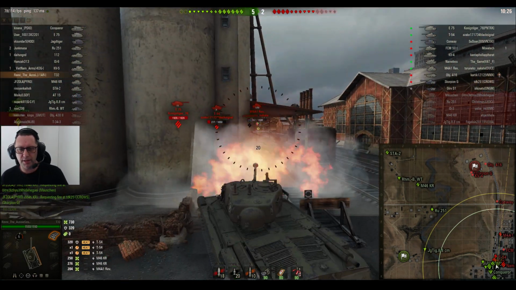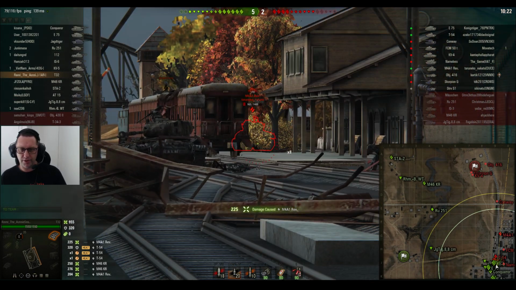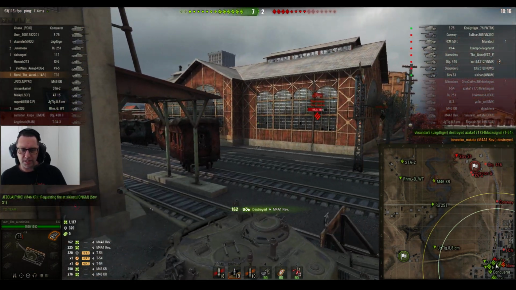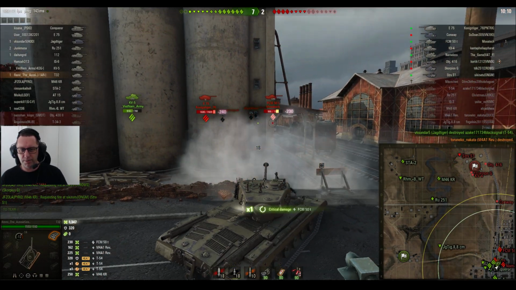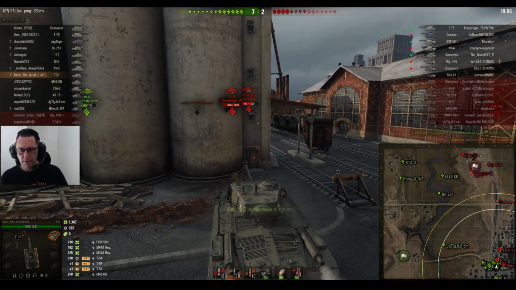Spots the Revalorise. Doesn't need APCR rounds to penetrate the lightly armoured French medium tank, but it's already loaded, and he wants to confirm the kill, which he does. That's his first kill of the game. 1117 hit points of damage done. Sticking with the gold rounds for now. He wants to pick himself up a 3rd mark of excellence on this tank.